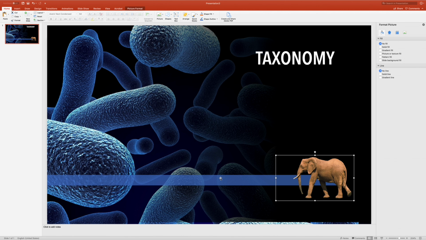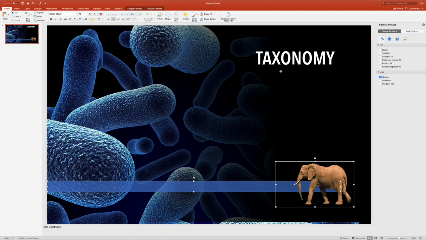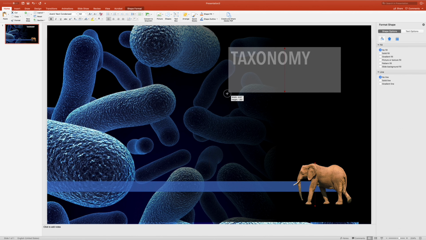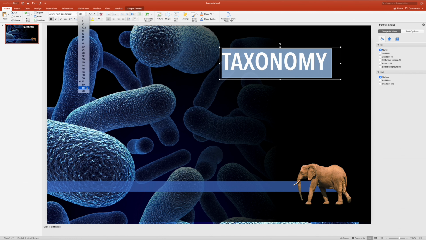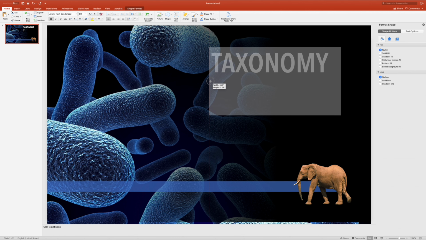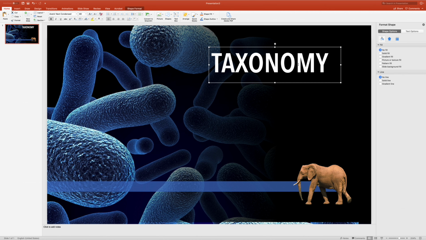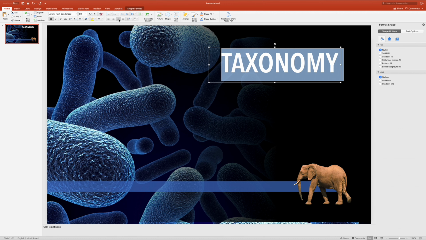I'm going to bring this asset down just a touch. Taxonomy, you're getting bigger. We're going to go for 72, maybe even bigger than that, say 80. Perfect. I like it when it gets so big that the letters kick over to another row. So taxonomy is a nice size now. I'm going to justify it to the right because the text is to the right of the slide.